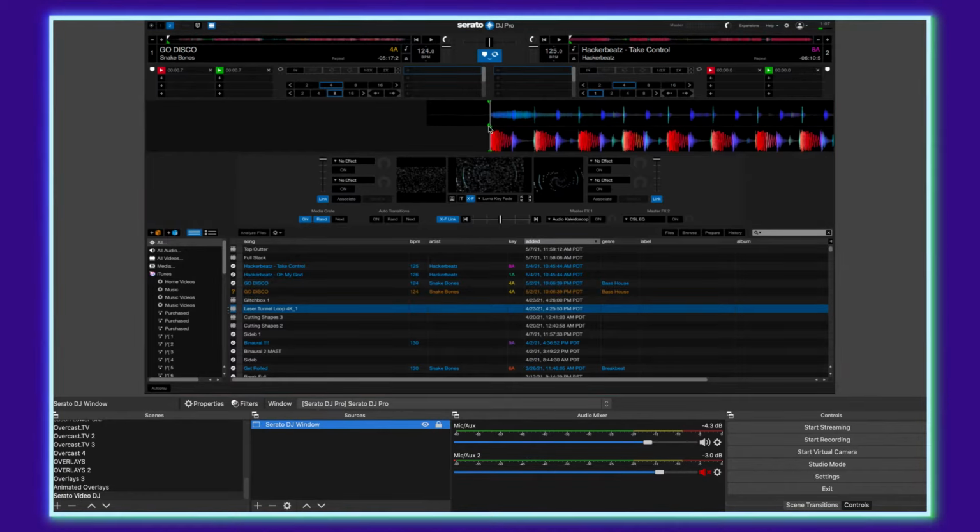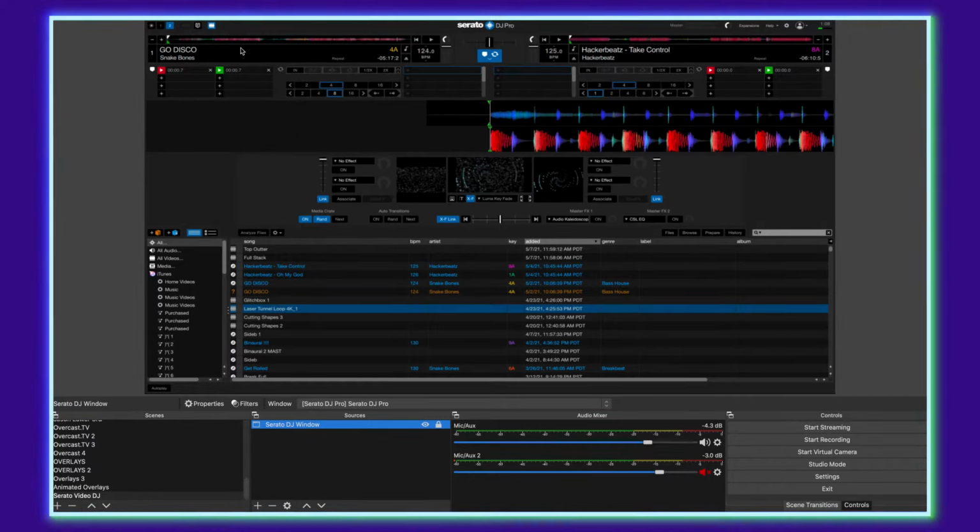So if you do want to show off the actual software while you're mixing to your audience for whatever reason, you can do so. This example, I just wanted to show you how to activate Serato Video. Obviously, you've already got to have punched in the license code. I'm not going to get into that, but to bring it up, you would go up to this little button right here that looks like a piece of film. Click it, and it will open up all of these controls down here.